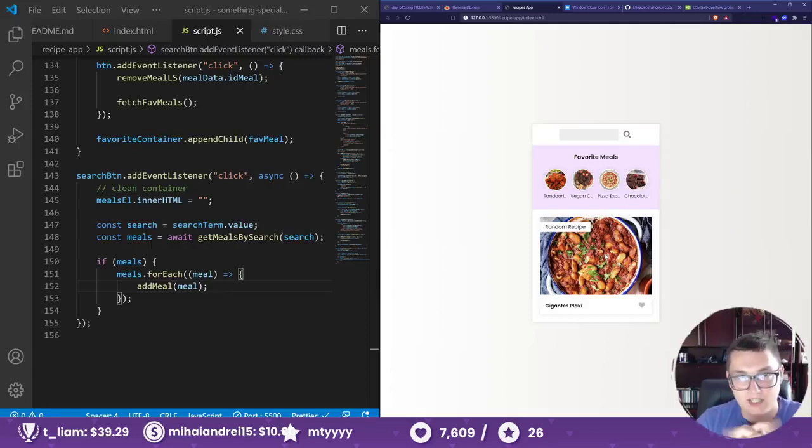We could create a container which is like a pop-up.